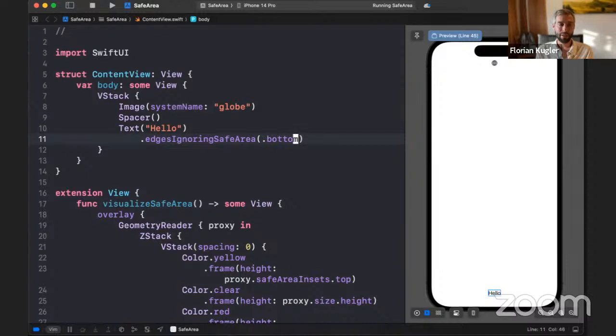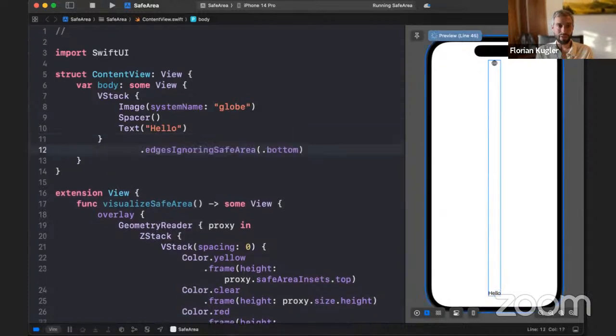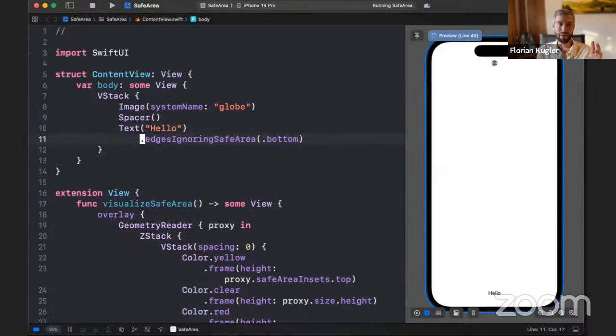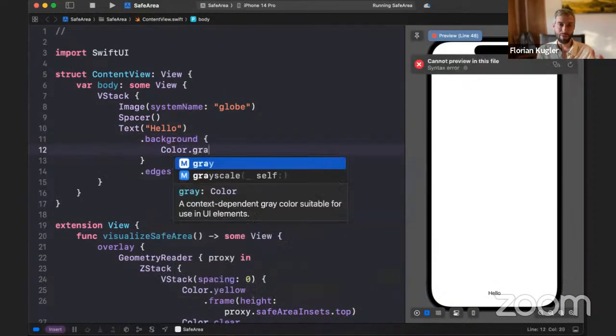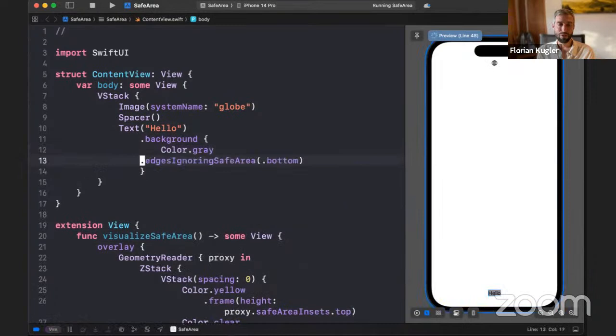Because the VStack doesn't have this modifier. If you would put this modifier on the VStack, then that would actually change how the views are laid out on screen, because the VStack now has a different height available. But if it's just on a subview of the VStack, the VStack still has the height of the screen minus the safe areas available, and it will distribute that height amongst its subviews. And so that doesn't really do anything with how the VStack lays out its children. If that would be another container, for example, within the VStack, then it would have an influence on that container's subviews, but it doesn't do anything further up the view tree.